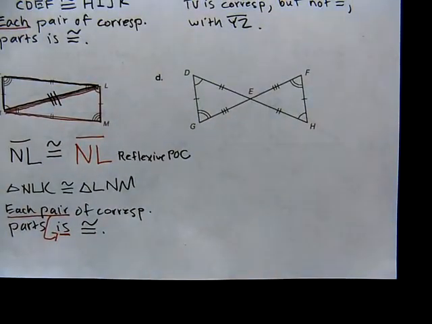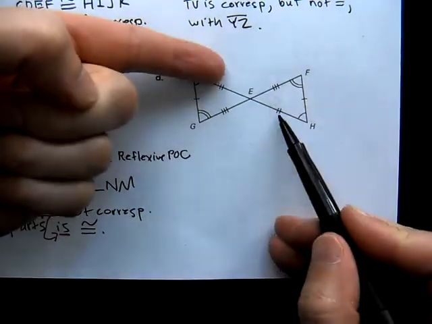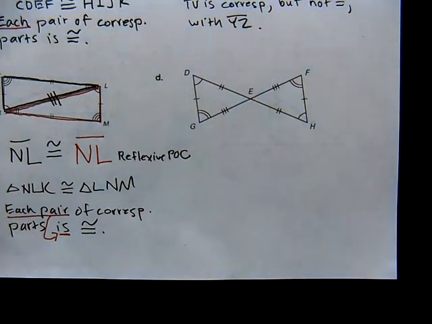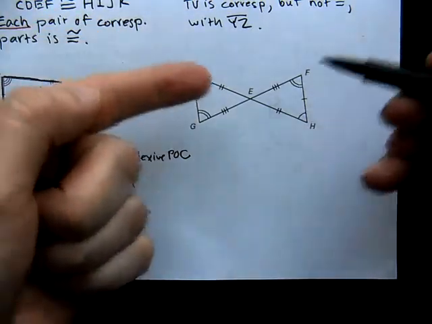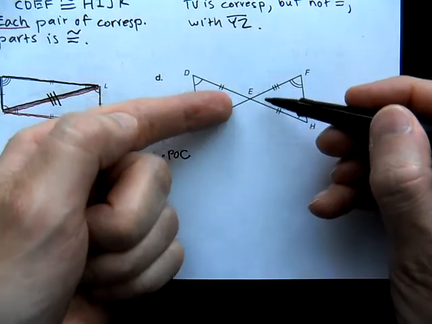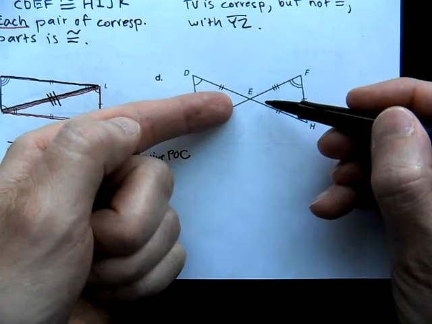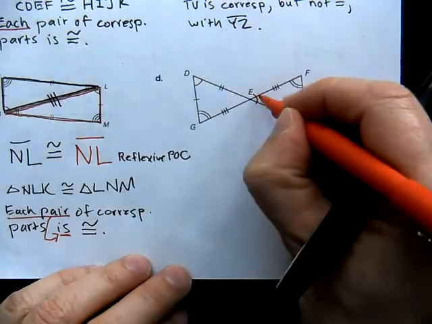Okay, here's the last diagram in this series. Again, we're looking to see if we have corresponding and congruent parts. And so we have a pair of sides with a single tick mark, double tick mark, triple tick mark. That looks good so far. Let's check the angles. We have single arcs, double arcs. We don't have any markings here on the third angle, so the question is, are they congruent? And the answer is yes.